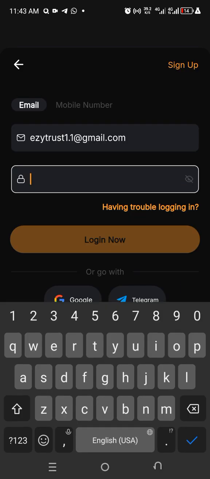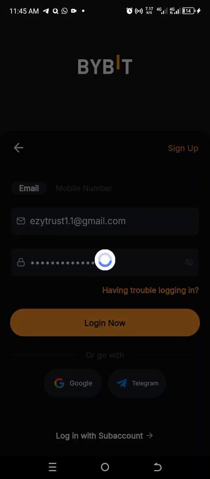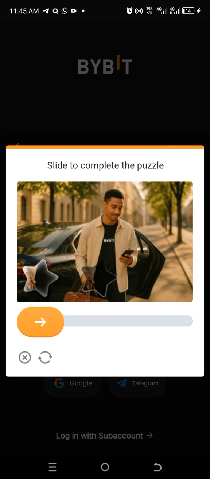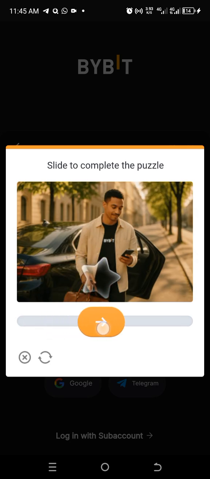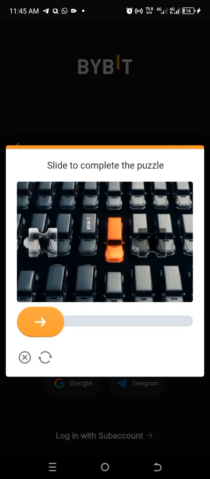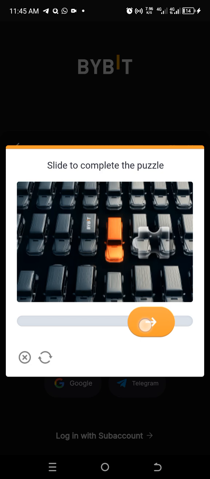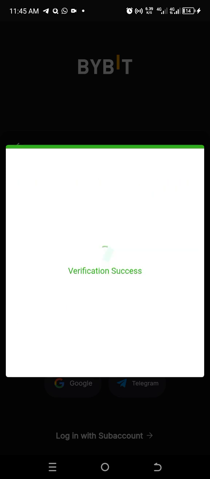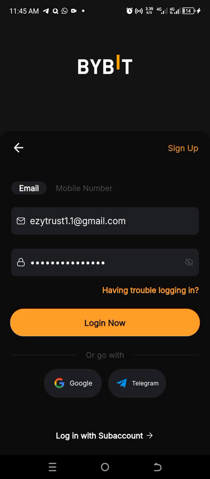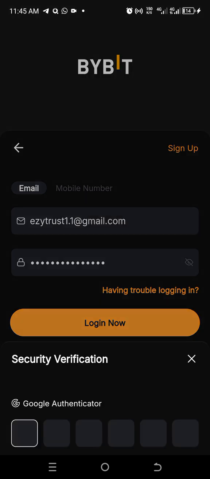Okay, let me log in. So you log in, the security, right? So after you log in, pick your wallet ID.